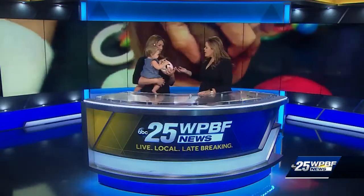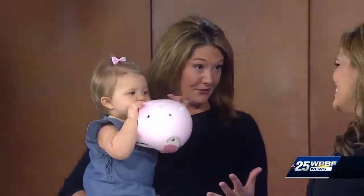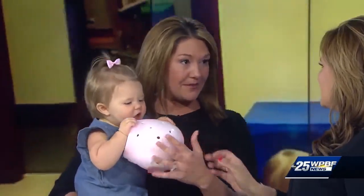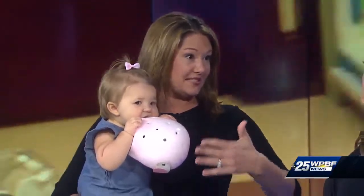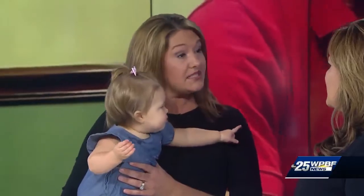In the time that Thea was diagnosed and had to wear this, we certainly have been seeing more kids with these helmets. As I mentioned, 47% of babies born today have some kind of flathead syndrome. It's because of the Back to Sleep program — in 1994 they implemented it to help with SIDS, Sudden Infant Death Syndrome, and it's worked. Doctors and therapists are saying keep putting your babies on their back, because this is just a minor side effect, and as you can see, it is very treatable. But it's something you want to stay on top of and talk to your doctor about.